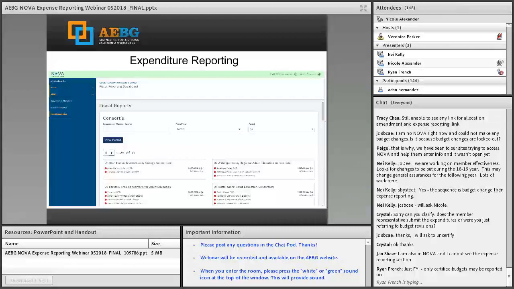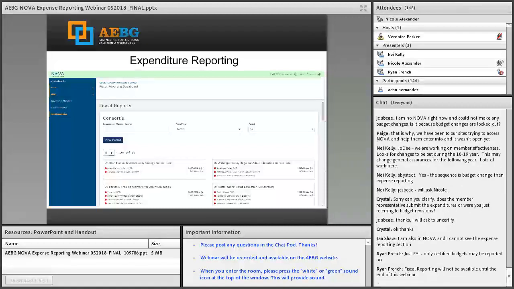You can also search for previously submitted reports by using the fiscal year and period filters, also located at the top of the screen. Before you start your report or click into your consortium, you want to make sure that quarter 3 is selected under the period filter. I think right now the default will automatically take you into quarter 4, so you'll want to click on the drop-down window and select quarter 3. For expenditure reports that are due on June 1st, you will only need to complete the 3rd quarter report, as expenditure reporting is year-to-date, as Neil mentioned previously.